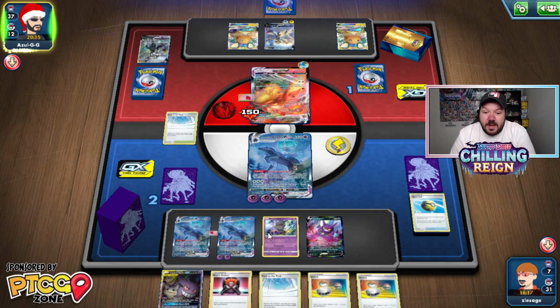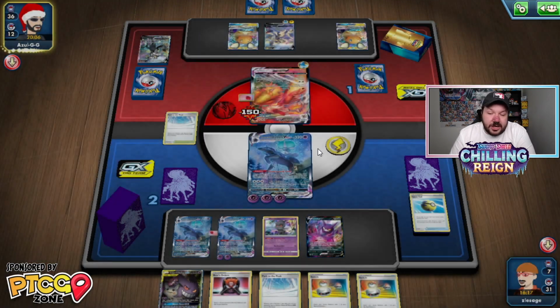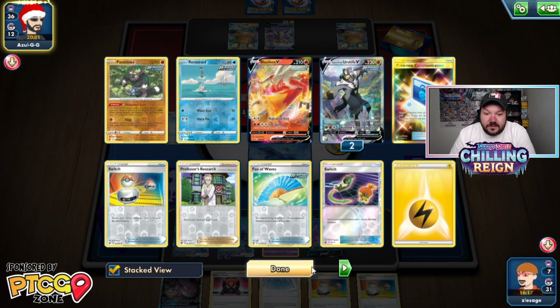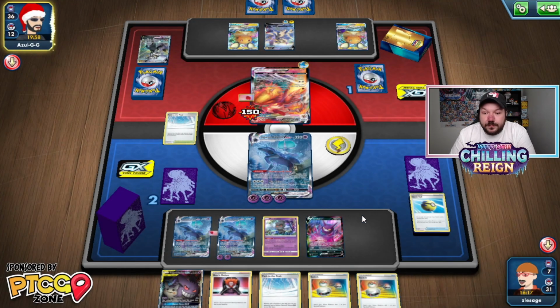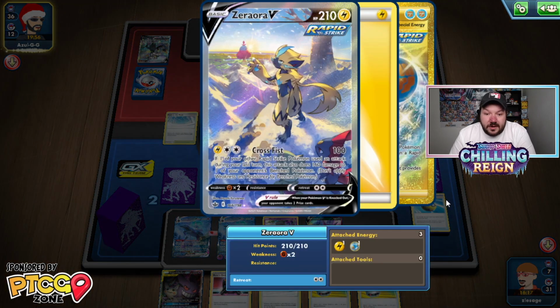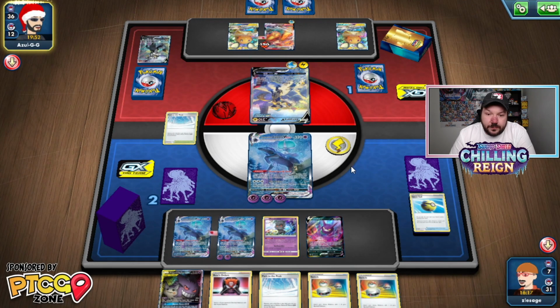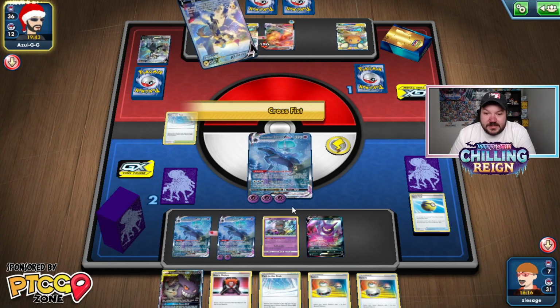Now, maybe I shouldn't have put this down. The Boss's Orders would kill me. That might be a mistake. I should have maybe kept the Quick Ball in my hand. So putting the Marshadow down is definitely a mistake because it does give him a potential win condition with the Blaziken if he draws into a Boss's Orders to win the game. Cannot snipe with CrossFit because it's not one of your other Rapid Strike Pokemon. So, it is what it is if we lose because of the Marshadow.